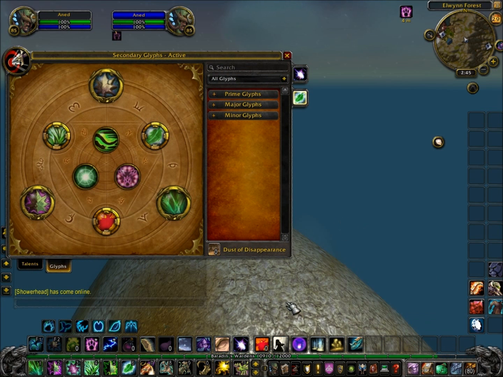Next, we're going to move on to the glyphs. All of these glyphs will help you when raiding or in 5-man. There's Glyph of Swiftmend, which means it will no longer consume your Rejuvenation or Regrowth, so you can be healing the target area as well as still having the Rejuvenation up, so it gets extra heals.